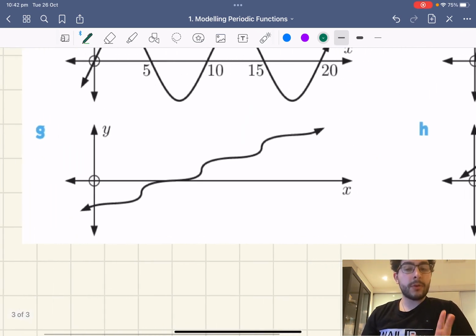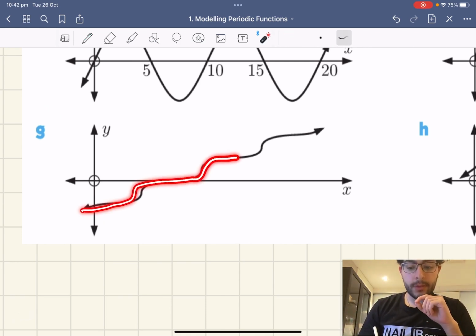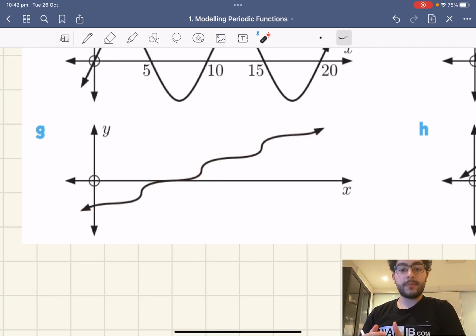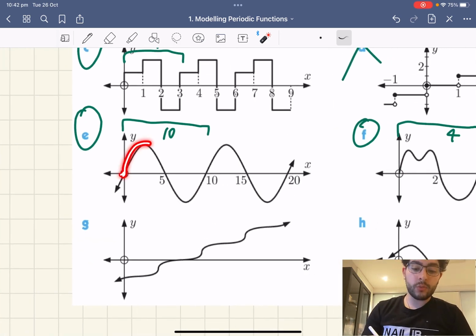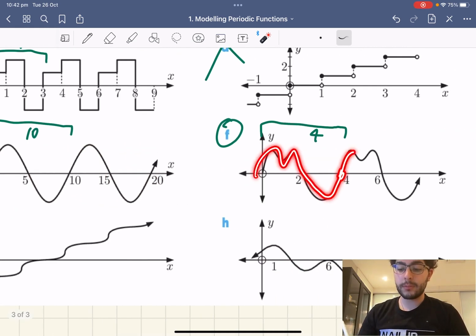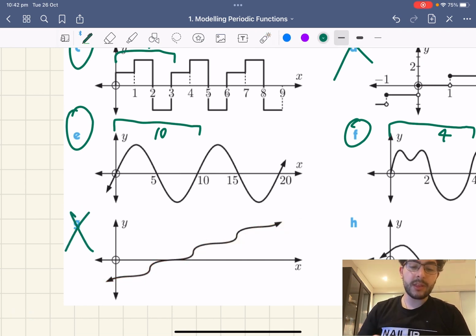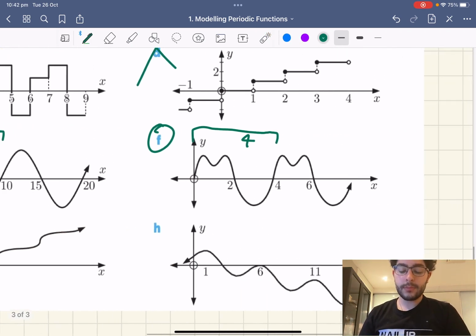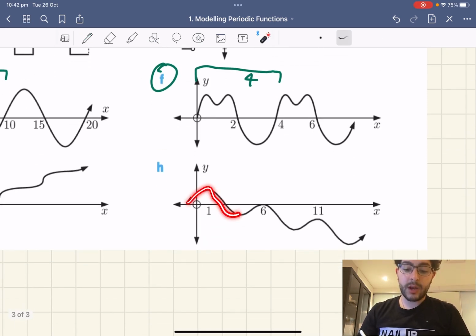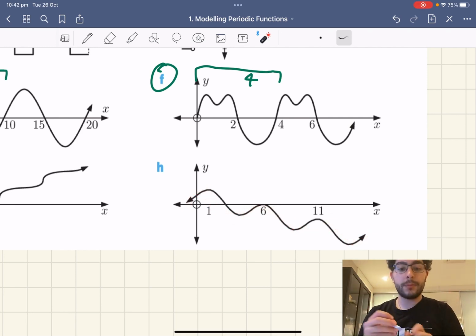G does not have periodic behavior. It does have the same shape, the zigzag. However, as we can see, the y coordinate is changing. For this one, the y coordinates were the same in that up-down thing, as we can see. Y coordinates were all the same. Here, even here, the y coordinates were still the same. However, this one, no, the y coordinates are being shifted up. So, because of that, there is no periodicity. Similarly over here, there is still that up-down pattern, but the y coordinates are changing within each cycle, within each up-down motion. So therefore, it is not periodic.